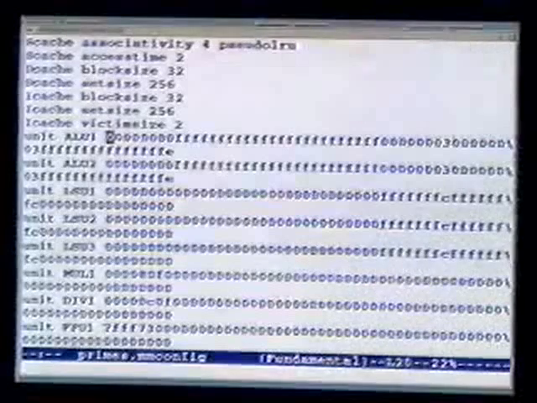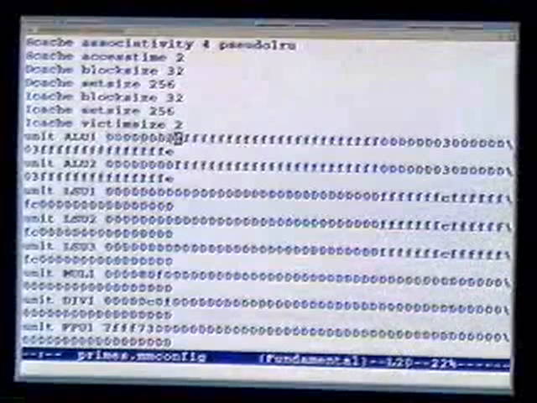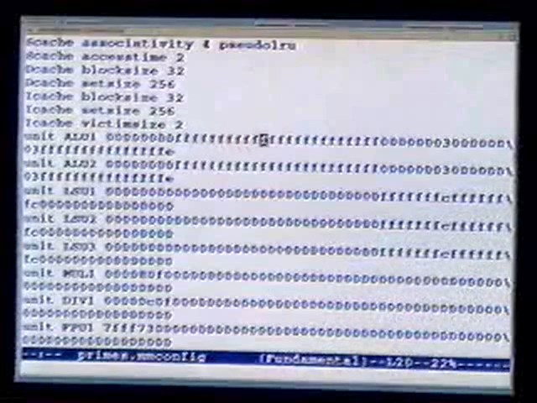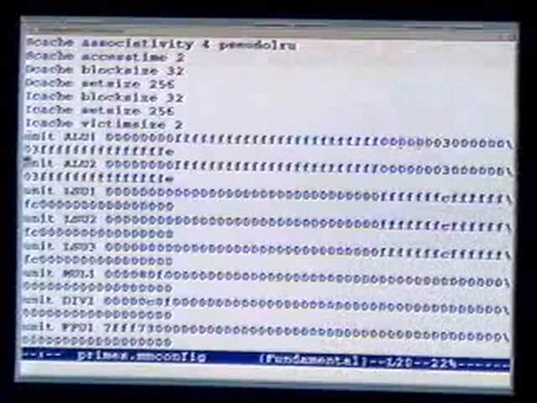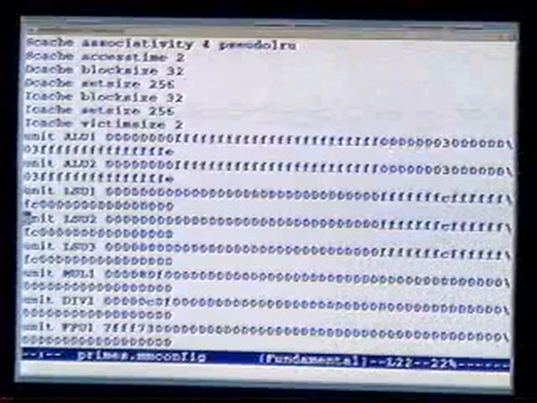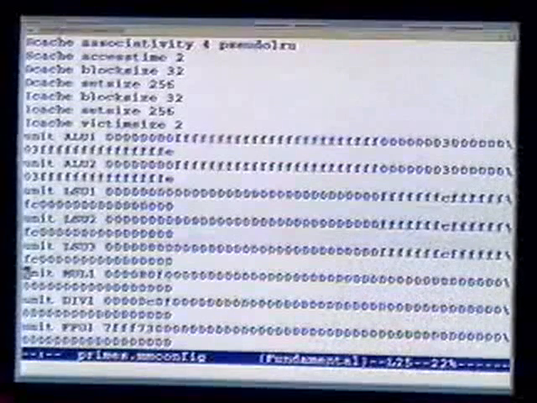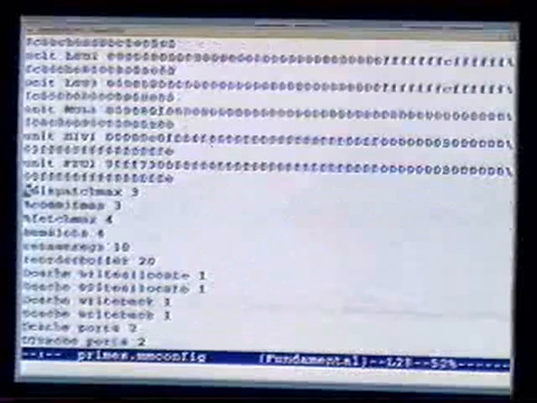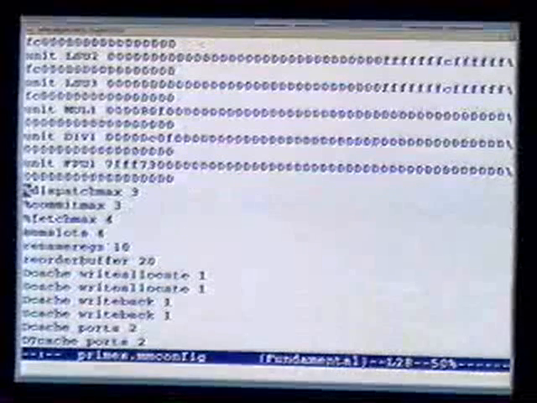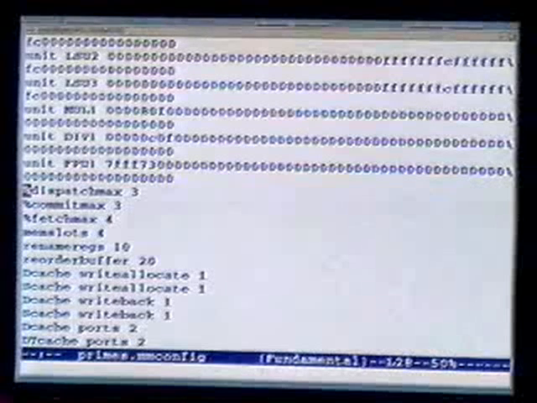So there's lots of different parameters that are settable. Here I've defined the units, and each unit is defined by 256 bits, saying which opcodes it will support. In this particular case, this one doesn't do any of the floating points, and then it starts doing add and subtract and so on, and then it doesn't do the load stores, which are here. And here's a load store unit which does the load stores, and another one. Here's a multiplier unit which picks up the multiply instructions, both floating point and fixed point in this case, and here's a divider unit. Floating point unit picks up the other floating point. This is just an example, but any combination of things could be used.